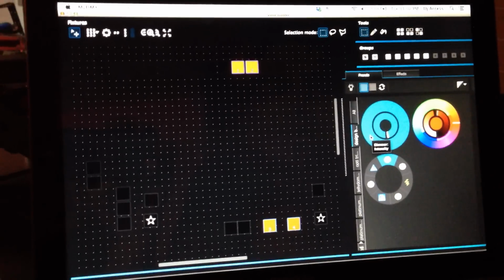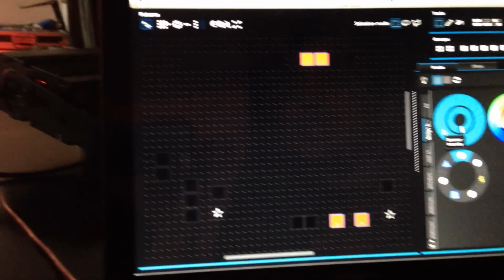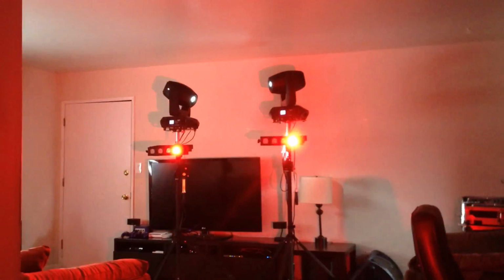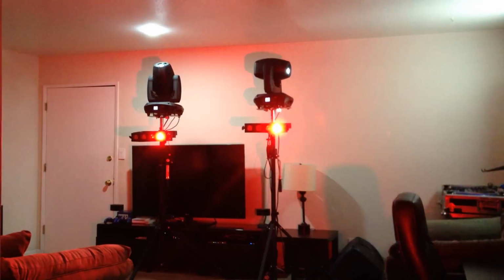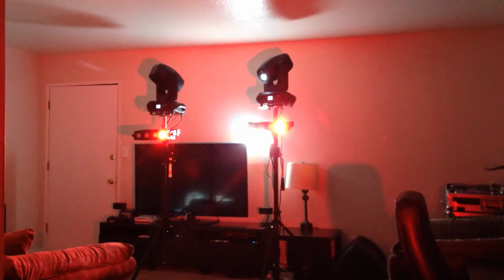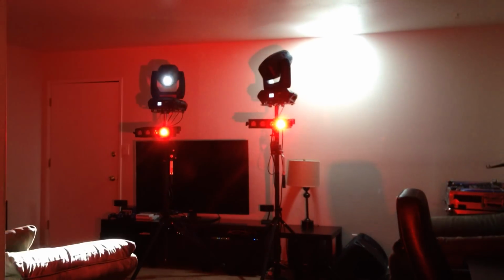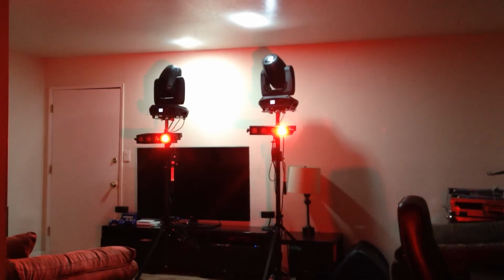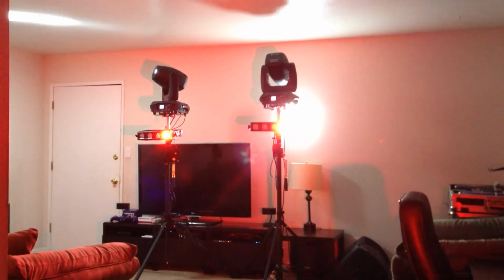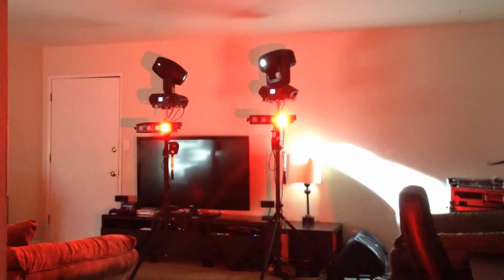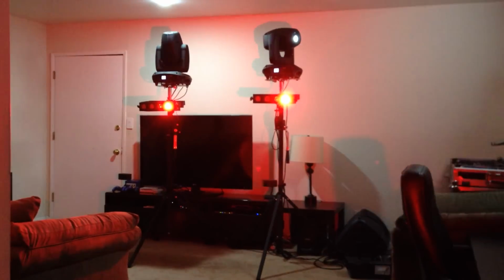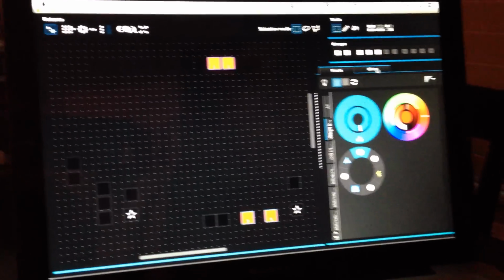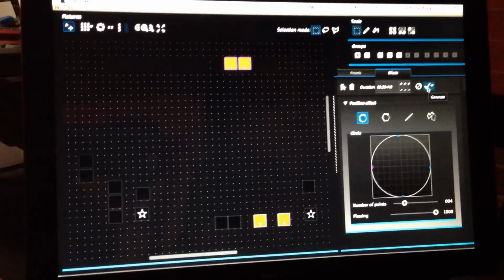So we'll go ahead and we'll leave it at red, for instance. So now we have some stars scanning the room and a red wash. Again, like I said, it's a bug with MyDMX. Not all of your lights will light up in a 15 channel mode. I believe if you have it maybe in a 3 or 7 channel mode, it will light up all the banks, but since I have it in a 15, it won't. But I'll show you the fix for doing it. So you have your wash color, and then you have the movement and the gobos to your liking. All you have to do is go back to your effects here and click generate.